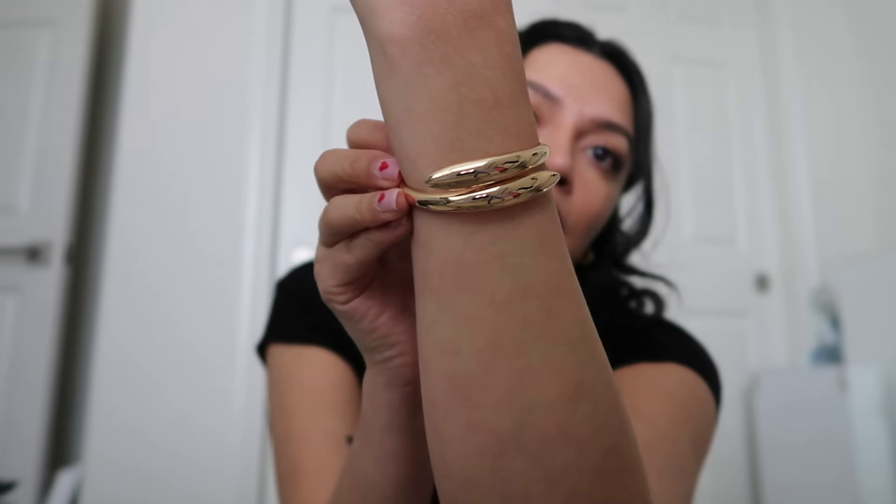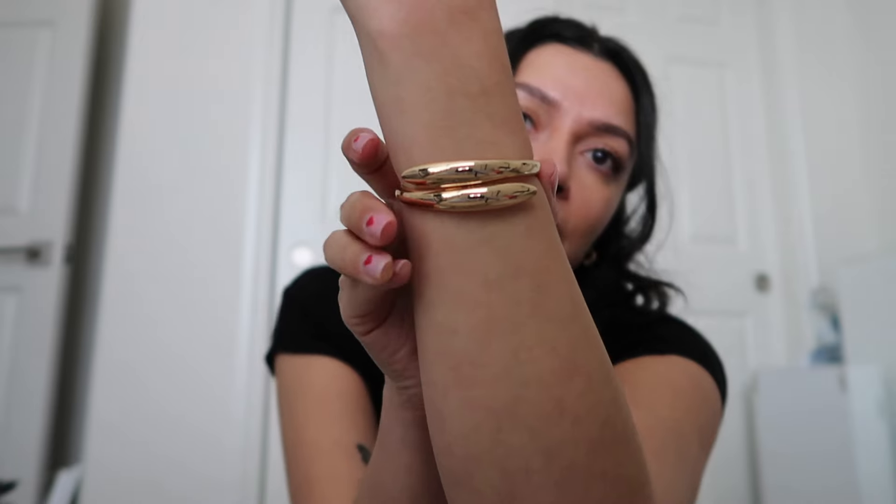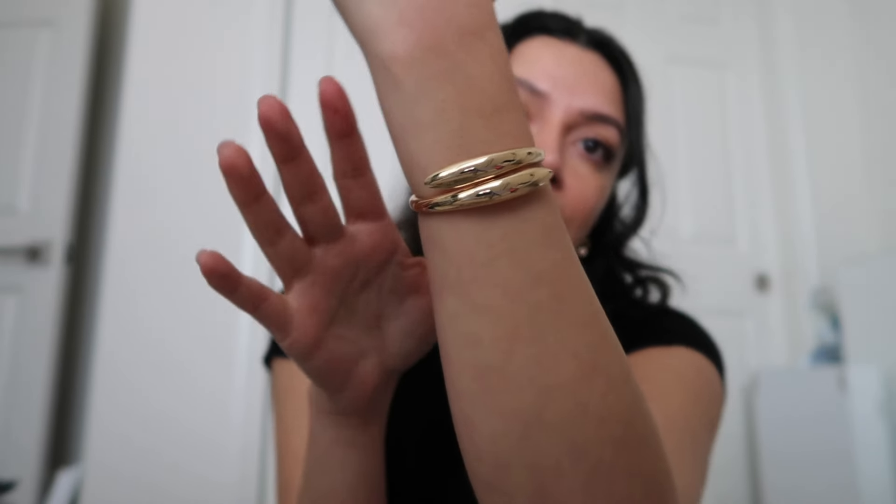I also got this bracelet — the Barbary gold cuff. I have skinny little wrists so I can never find bracelets that fit me. I want to be a bracelet girly but they always look loose and awkward on me. But I saw this cuff and it's adjustable, so I'm squeezing it to make it a little smaller — and look, it fits me! It looks so elegant and timeless, and you can definitely wear it every day because it's not too crazy looking.